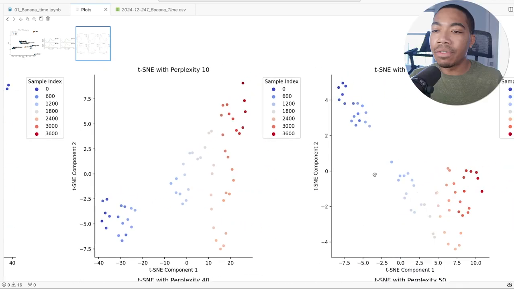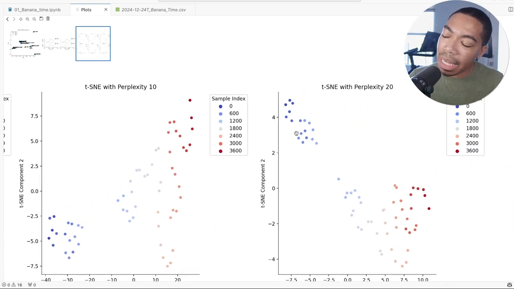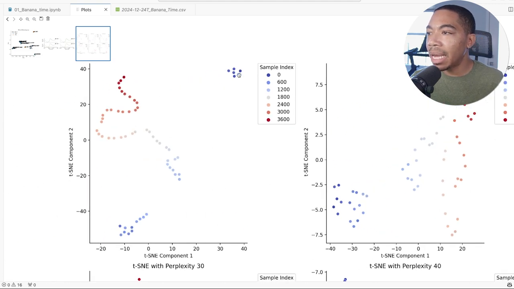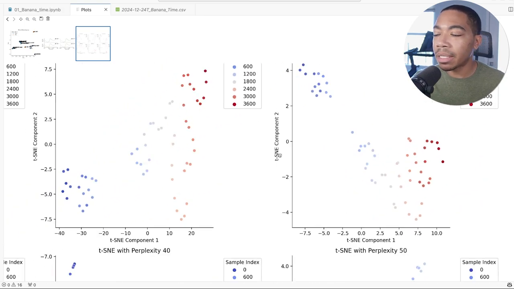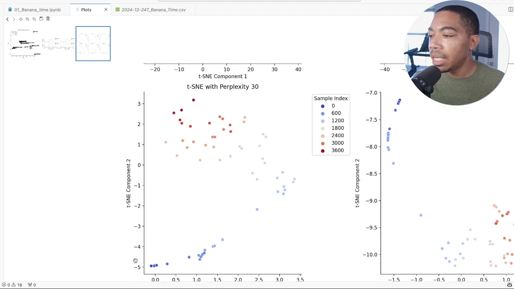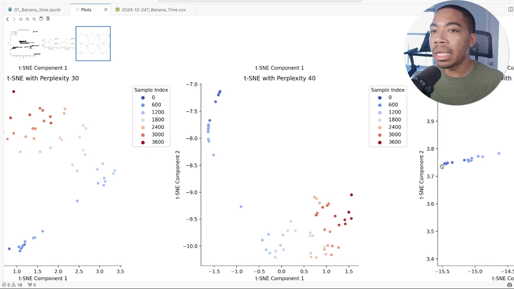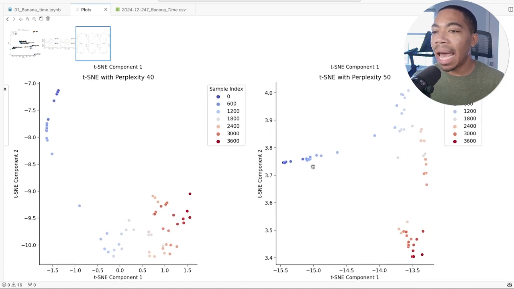And so there should be very little variation due to repositioning and other things like that. If we look at a perplexity of 20, you see that, again, we have a slightly different trend as it's going down and slightly up. But again, I like the fact that it seems more smooth than what we had in the beginning, where we have this significant jump here at all of our sort of time 0 points, early time points. If we look at a higher perplexity of 30, you see that we now continue to see a separation from our early points into our later points, kind of in this zigzag type direction. And if we continue to move on to 40 and 50, we continue to have more weight given to some of the more distant neighbors.